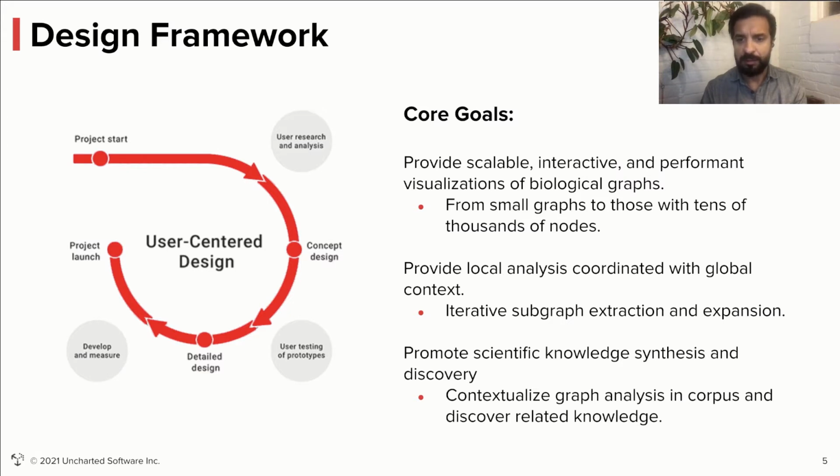From these interactions, we distilled three core design goals. First, to provide scalable and interactive visualizations of biological graphs, irrespective of whether such graphs had a dozen nodes or tens of thousands. Second, we had to enable local analysis coordinated with global context, allowing researchers to work in focused subgraphs without losing higher-level awareness. And finally, to promote knowledge synthesis and discovery, we had to ensure that graph analysis could be contextualized with a backing scientific corpus.